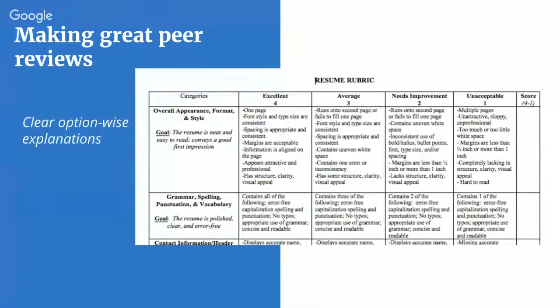We talked a little earlier about the importance of clear rubrics. Here's an example of a rubric that is extremely clear. It provides a grading scale between 1 to 4, but also provides crystal clear guidance about what constitutes a grading number of 4, what constitutes a score of 3, what is a score of 2, which is about needs improvement, and what is a score of 1, which is unacceptable.